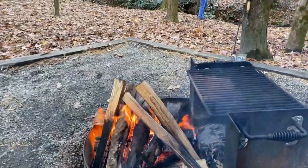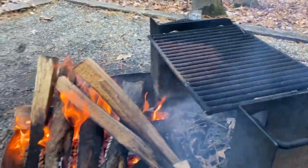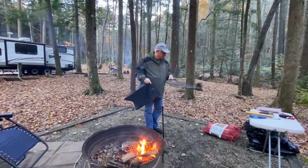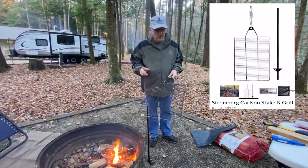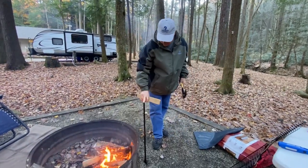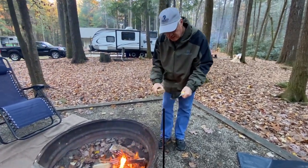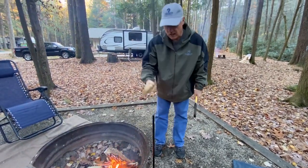If you still want to cook out by the campfire and you don't have a grate over your fire pit, I've got something to take care of that. This is my number one go-to — I've got a link to show you how to get one. Basically, all you have to do is drive a metal rod into the ground close to your fire pit. Always use a block of hardwood to do that — if you go straight down without one, you'll mushroom the head out and your grill won't slide down over it.